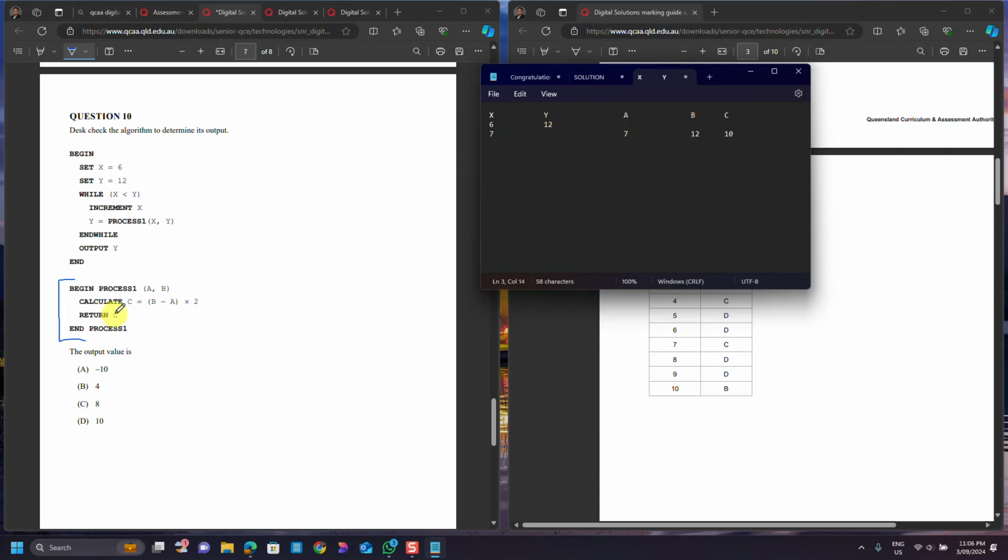And then it returns C. When it returns C, C actually goes back and overrides Y. So that's why the Y in here is now, let's just drop it down here. I'm struggling with the alignment here, give me one second. There you go. So that one is now 10.